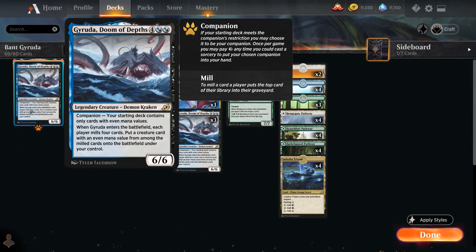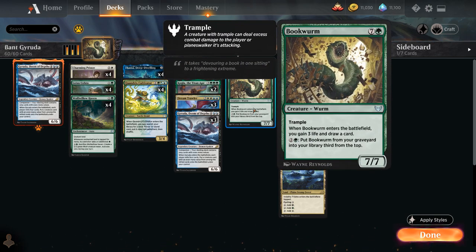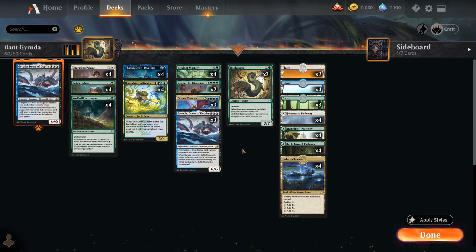So that's the requirement, and then we get a creature that when it enters the battlefield, each player mills 4 cards, and then we can put a creature card with an even mana value from among the milled cards onto the battlefield under our control. So Gyruda can potentially find a Bookwurm and put it in play for free, and there's other very powerful creatures we can find as well.